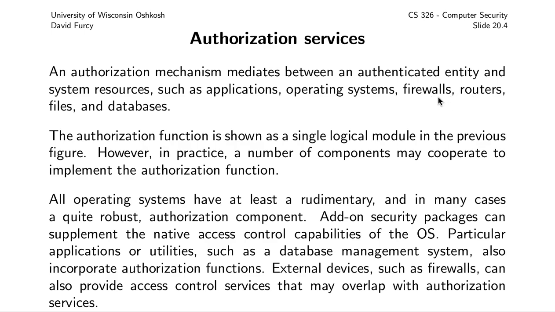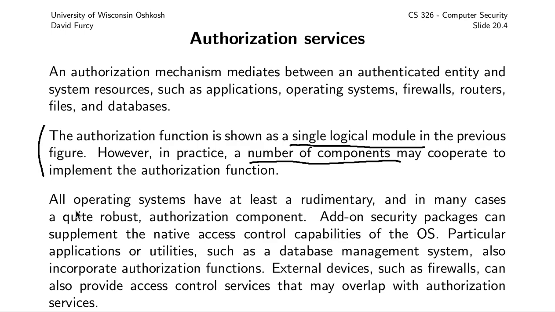One thing about the previous picture that's a little bit misleading is that this authorization function is shown as a single box, as if it was a single module within the system. But in practice, this authorization function is really distributed among a number of components within the computer system. And these components are going to cooperate to implement this authorization function. So it's typically not a single logical module, but a set of components that implement it.